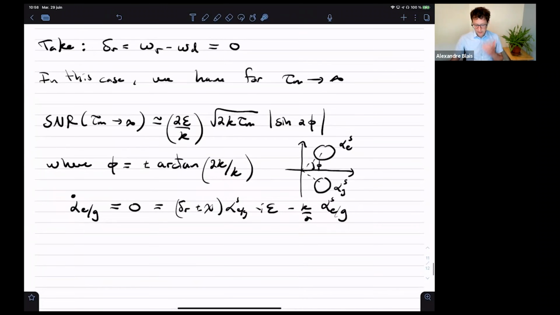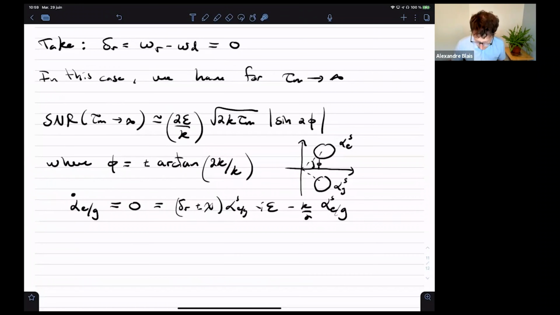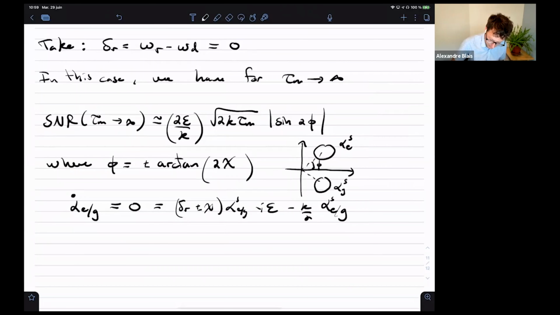So you want to optimize. Oh, someone should say something when my handwriting is impossible to read, by the way. Reading this, I don't know what is chi and what is kappa. So don't hesitate to tell me. This should be 2 chi over kappa. So please don't hesitate to interrupt me when I'm writing foolish things like this. 2 kappa over kappa or something. Okay.